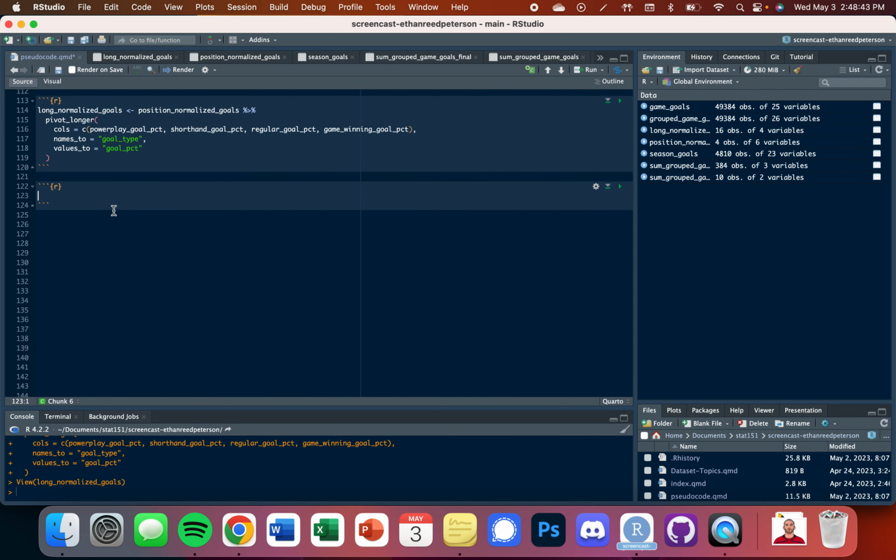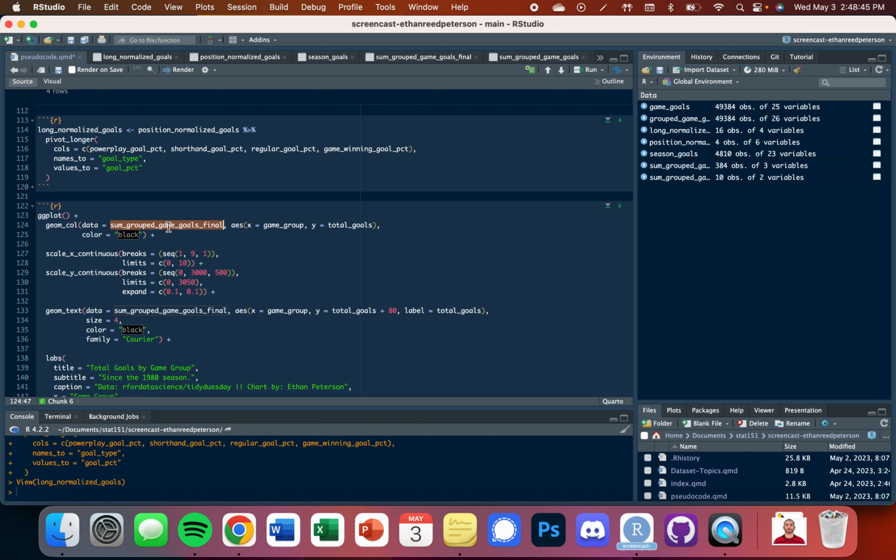So I'm going to go back down here, copy this in. First thing we need to do is make this long normalized goals. The X is going to be their position, and the Y is going to be their goal percentage, and the fill here is going to equal goal type. Don't need that in quotes.